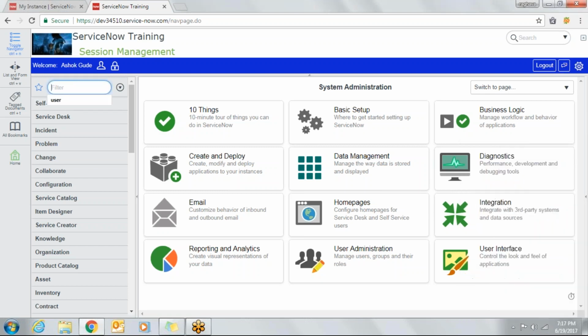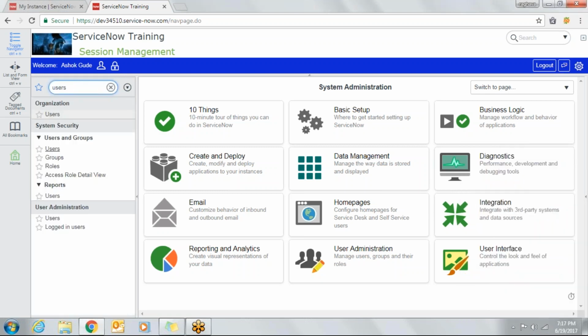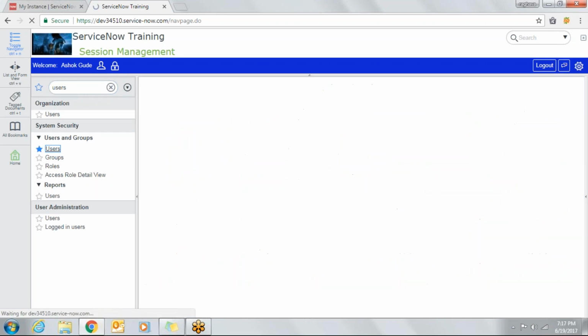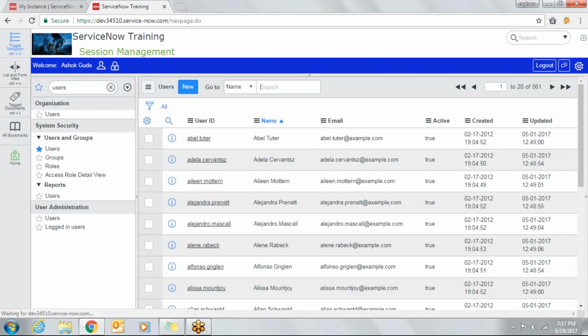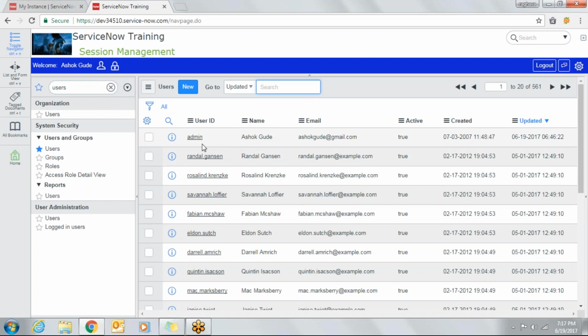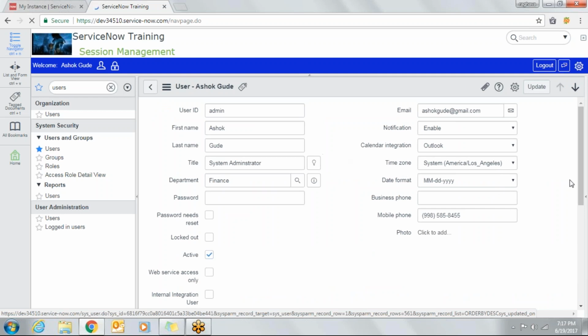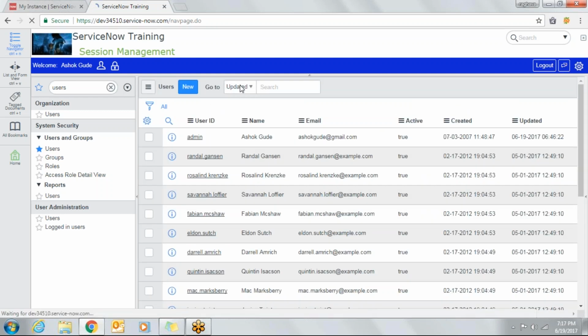Yeah. So just go to the user. In this user, we'll see what our last updated record was. Was this admin or you? The user ID. Sorry, System Administrator.